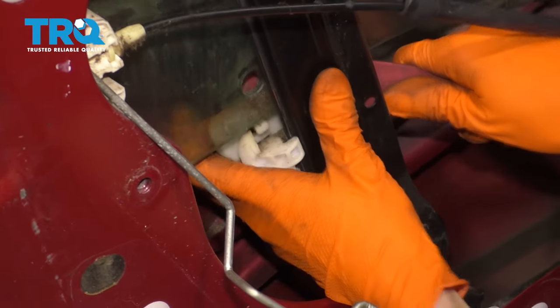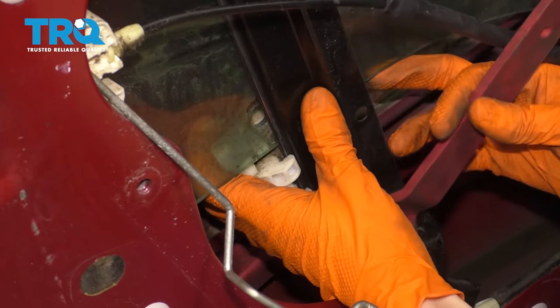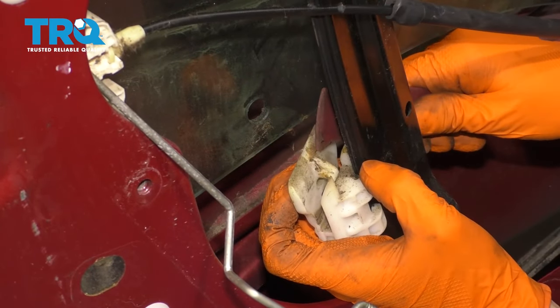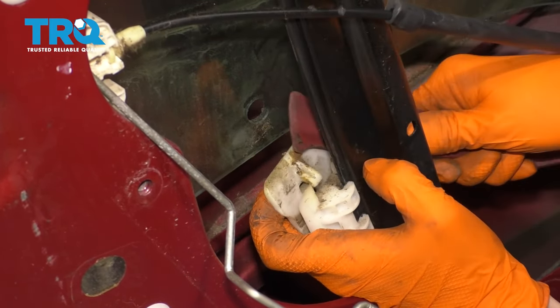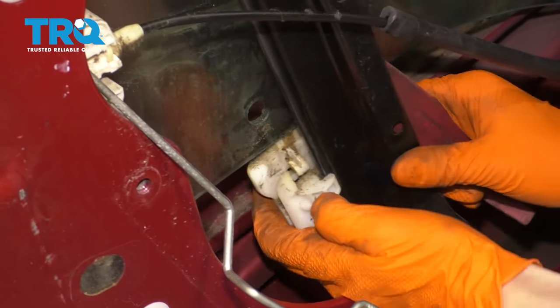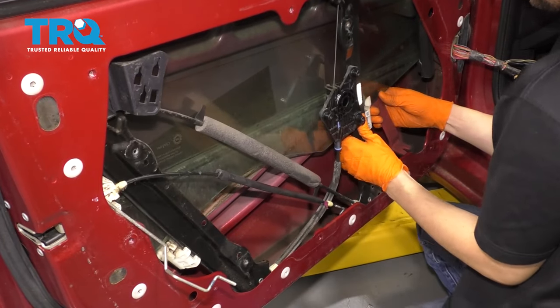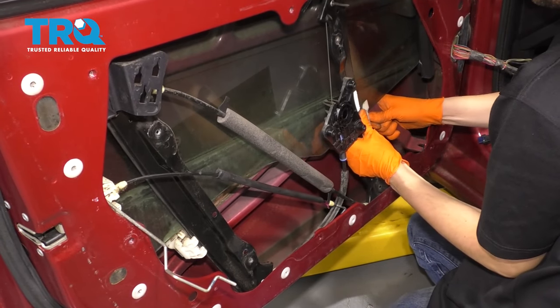Okay, push the window up, there we go. So basically put the plastic trim tool here, pried back on this. Push the window up. Let's do the same to the front side. This one's gonna be a little bit easier just because you have more room, but keep in mind the window is loose at this point.